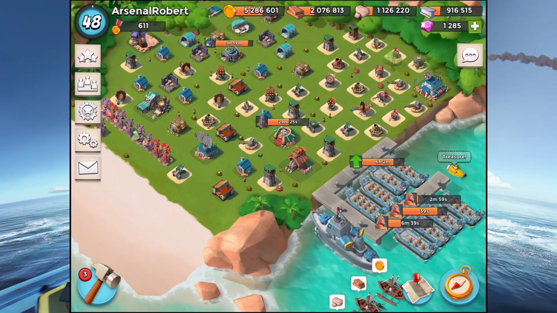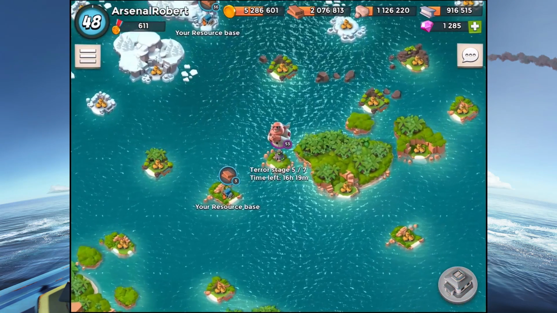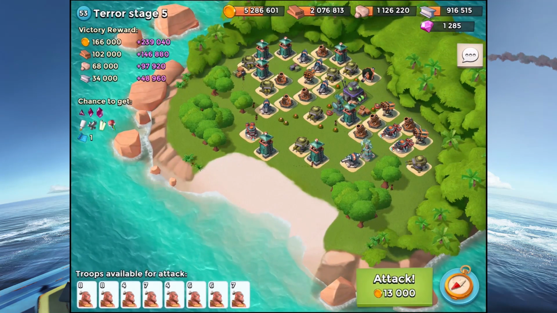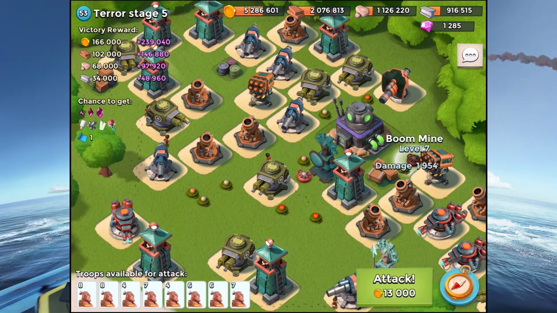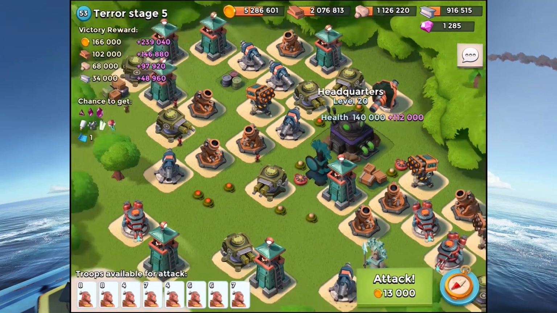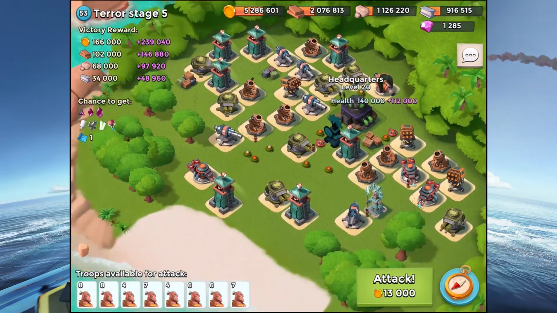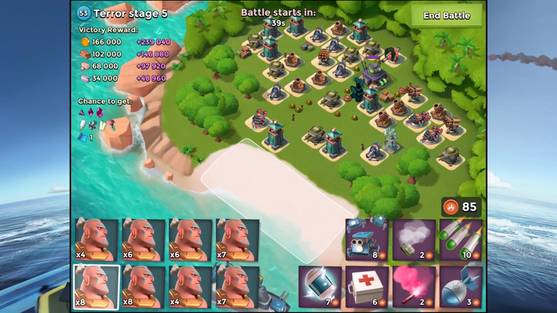Let's go ahead and get that one warrior back and come up to Stage 5. Now this is where it starts getting a little bit tougher. Stages 5, 6 and 7 require a fair amount of strategy usually. Right, so over here, what I think I'm going to do is drop a barrage. Headquarters has 140 plus 112,000 health, so nothing to be scoffed at. Let's get an attack. I'm going to be bringing out all of my warriors this time though.